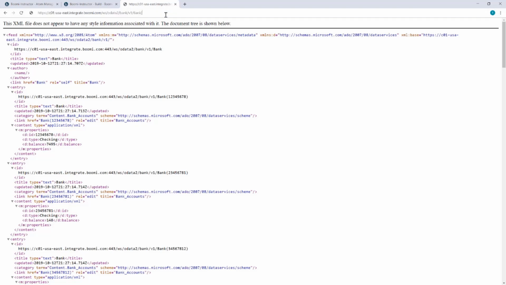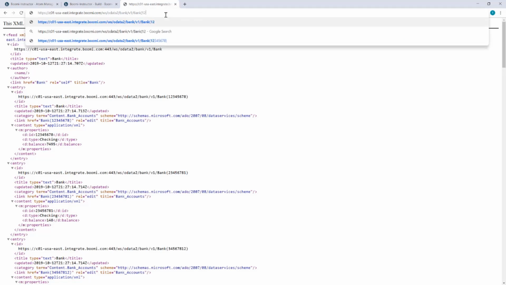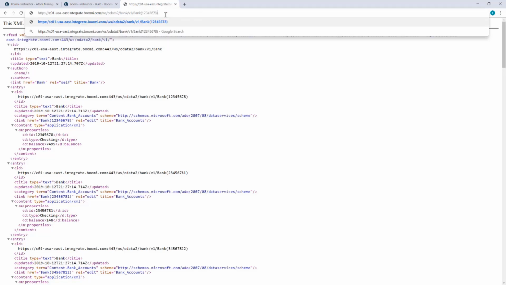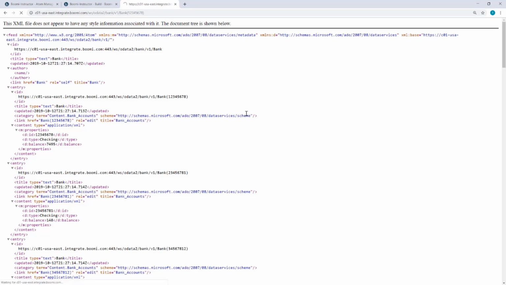Now, if I just wanted information about one of the accounts, I could enter that. So here I'm entering that URI parameter for one of the accounts. And this invokes the action getEntityByKey and returns data about one of the accounts here in the response.